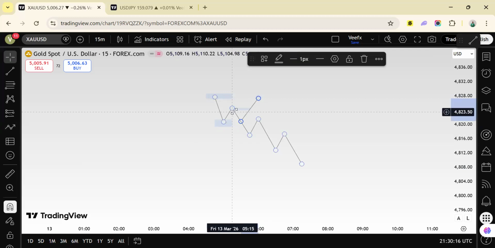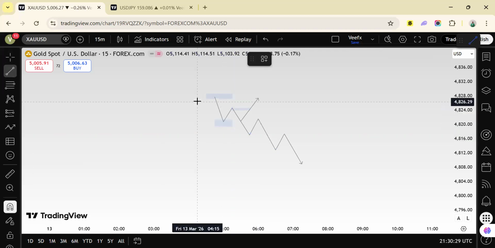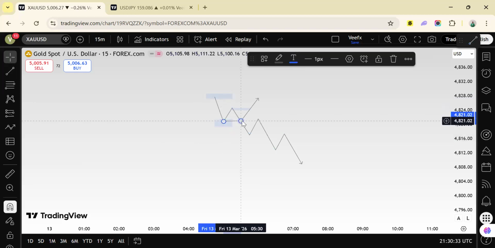But because the market failed to respect this order block and push price to the upside, and it took out this low here or this order block here, we now call it a break of structure. Sorry, we call it a breaker block because it is a failed order block. Because this was once an order block, and when price got here, it was supposed to push back up and respect the zone, but it did what?